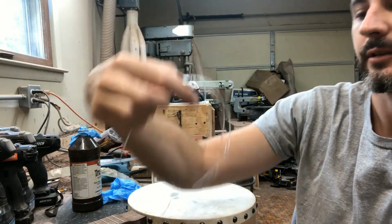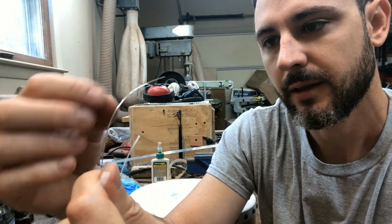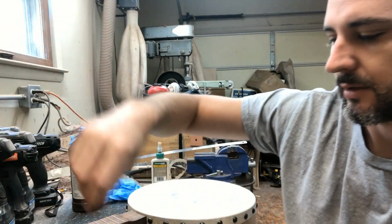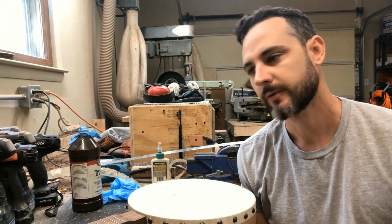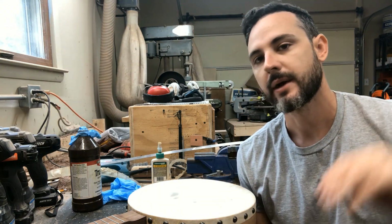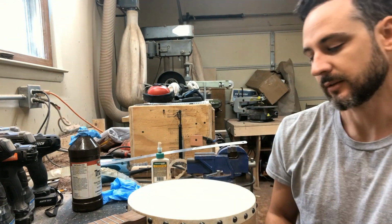It's pretty easy to tell which is which. Your third string is the thick one here, and then the next thickest is the second string, and then your thinnest string is your first string. Okay. Now that's if you want to do the higher tuning options, anywhere from an E to an F to a G, though I do recommend just shoot for around an E, because that's where it will work the best with these strings.